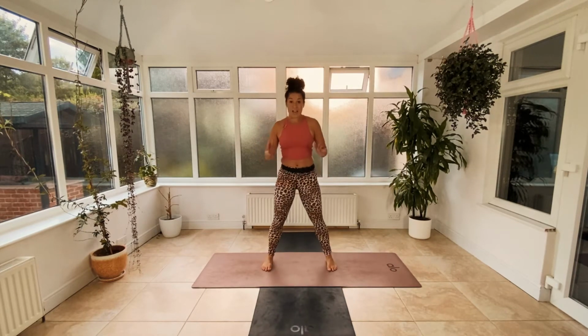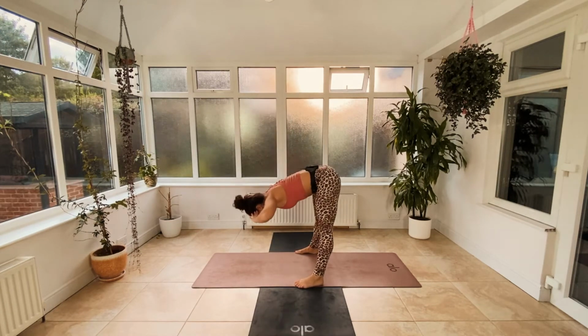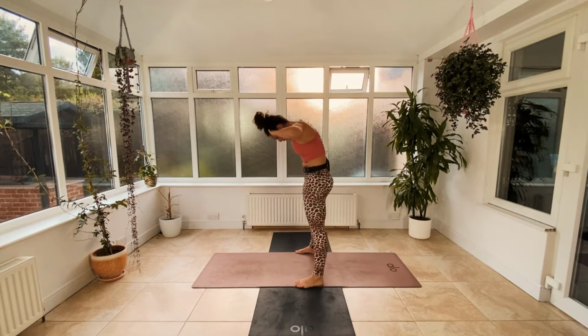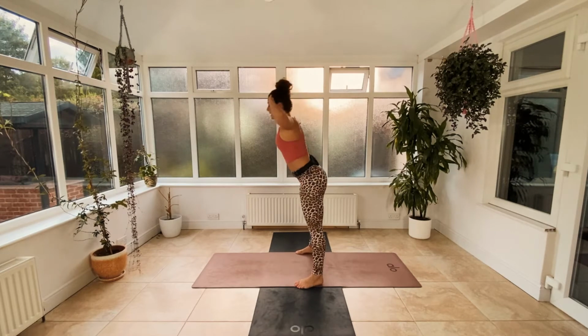So feet can be wide, toes forwards, fingertips to temples. Flat back down, round the spine, roll up. And keep repeating. Knees slightly bent if you need to. Otherwise, the legs are straight. Let's go.